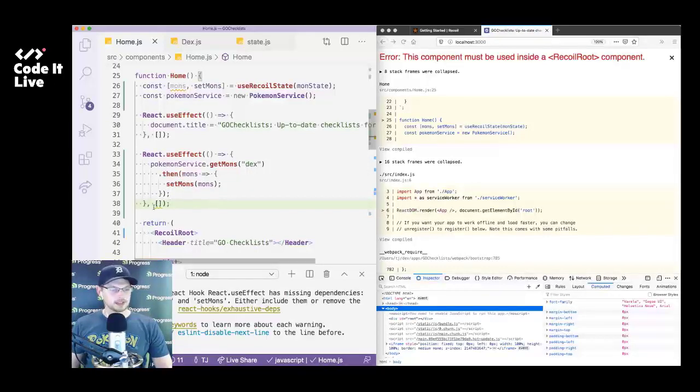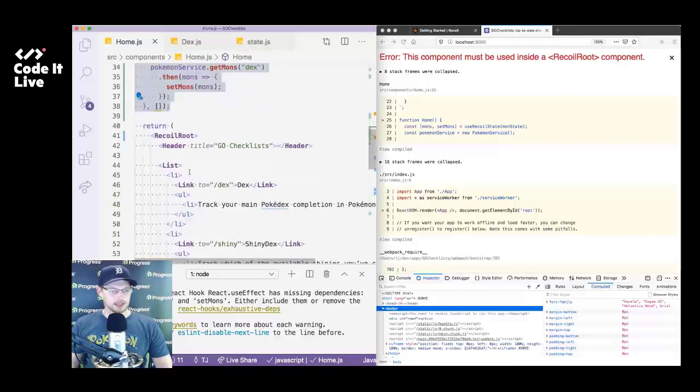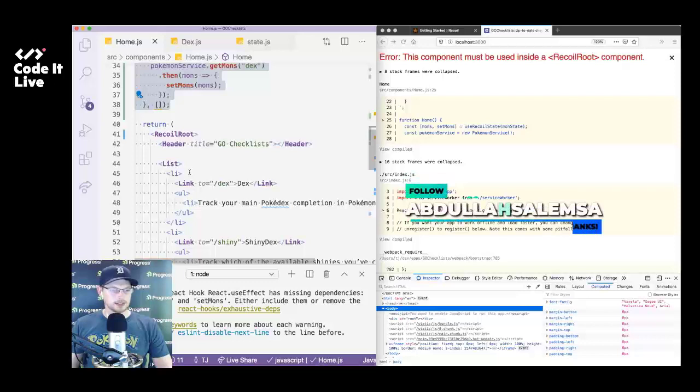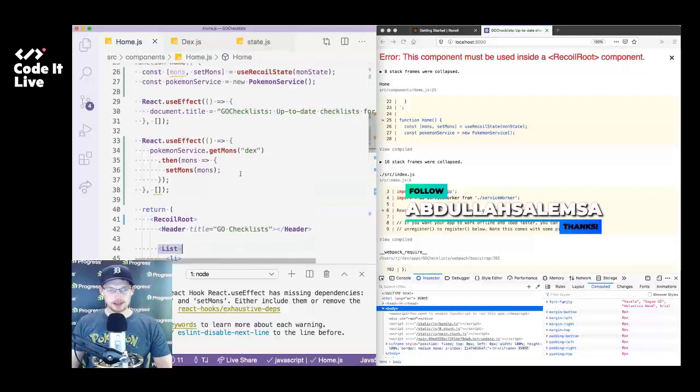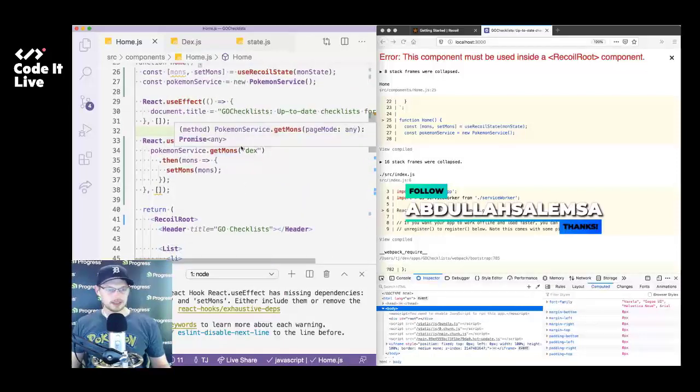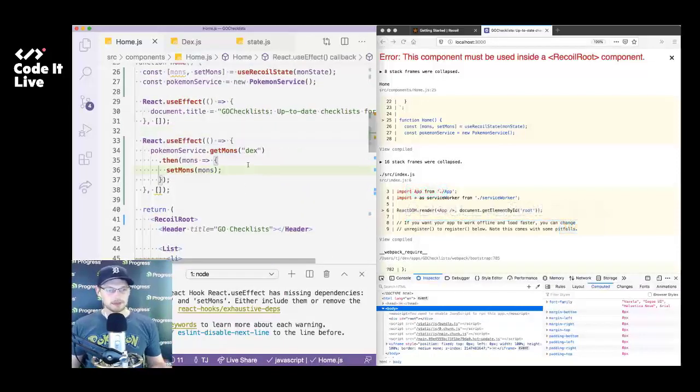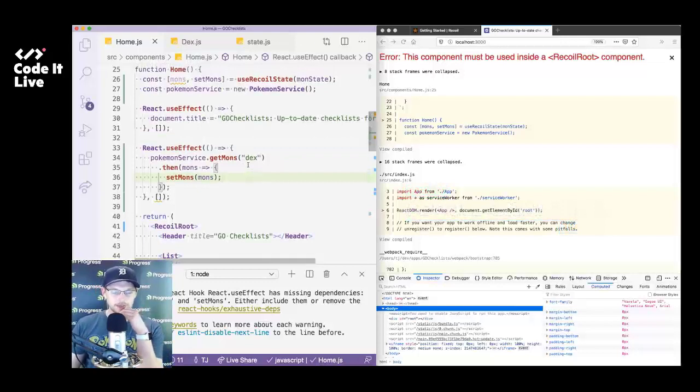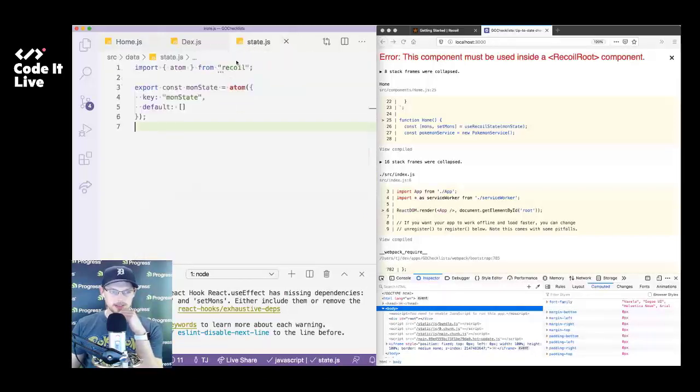I wonder if it doesn't like that I'm doing this in an effect and not based off some event that occurs in here. But that doesn't make much sense because the other app that we did, I would have sworn we just put our state more or less and handle it in exactly the same way.